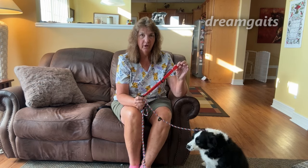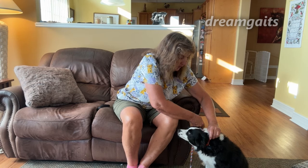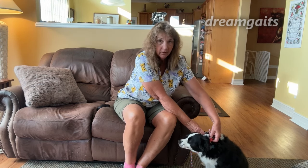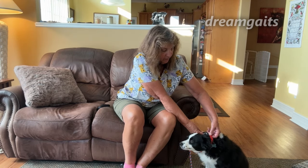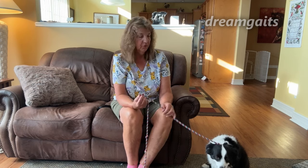Now there's another reason besides the obvious choking of the flat collar: if you have your leash on the flat collar and your dog backs out of the collar and runs away, well now you're standing there with a leash with a collar on the end of it, and your dog has run off and has no identification. So the flat collar is only for identification.